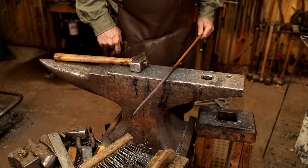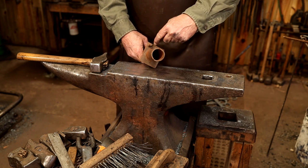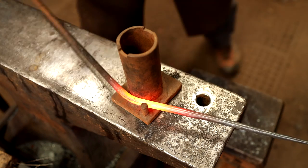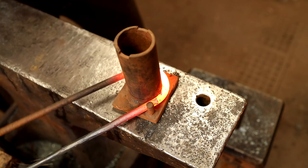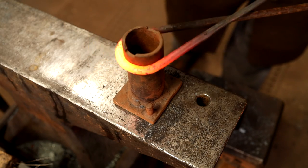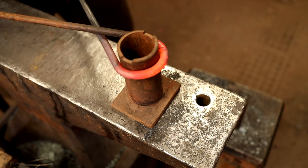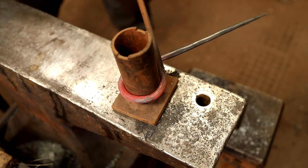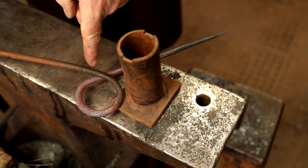Next, we need to put a ring on there. And for that, I'll just use this pipe jig here. And we can wrap that around there and we can get a nice round ring. Going to take that to there, and then we're going to straighten this out.